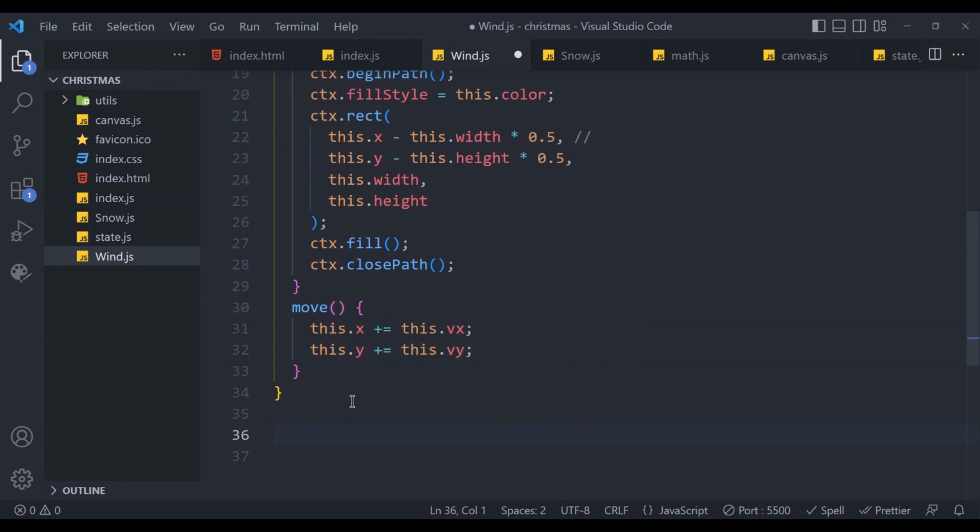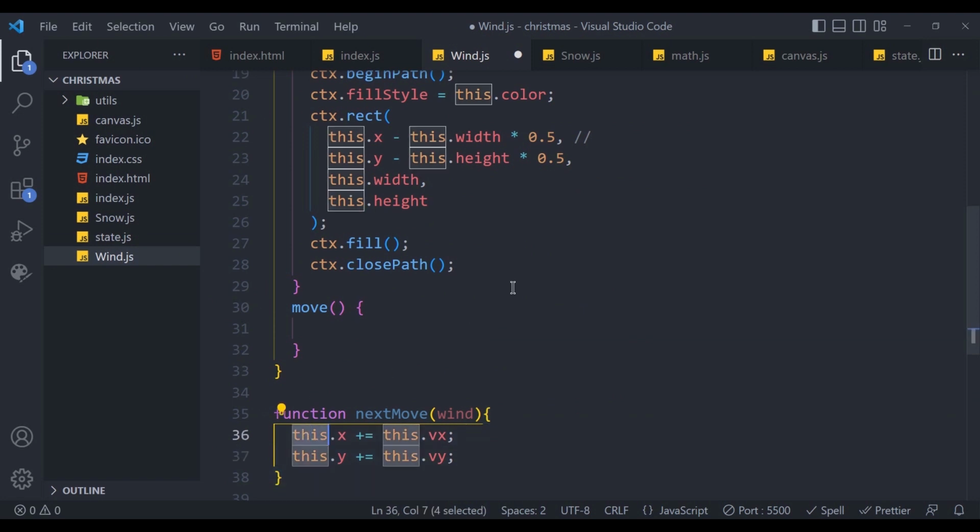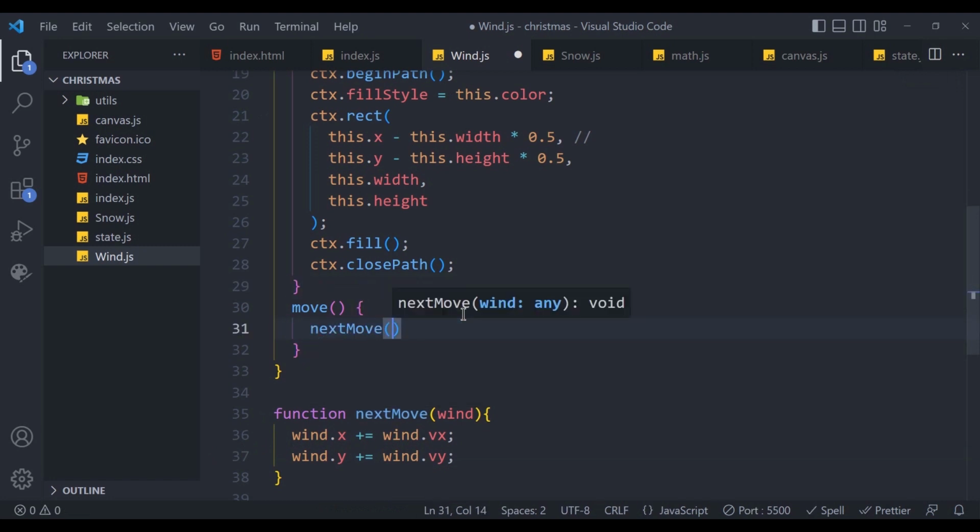Before we constrain it, I need to clean up this part. Let's say function next move, we need the winds here and pass it here just like this. It's going to be our wind, and call our wind next moves here.